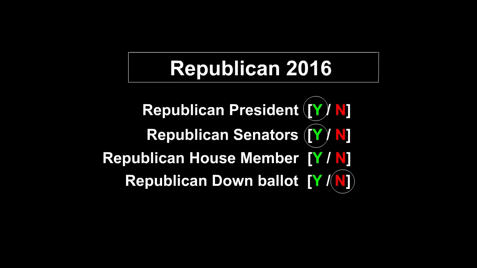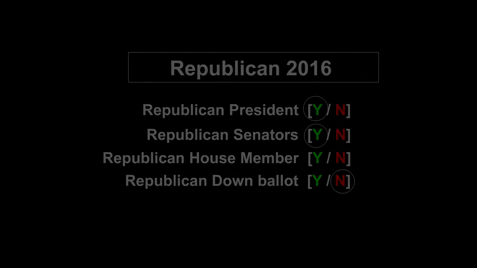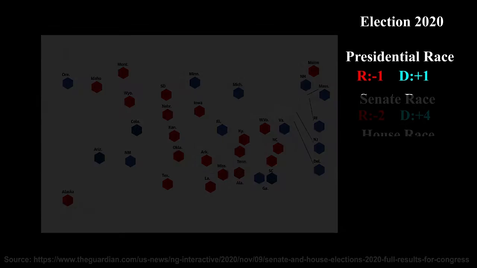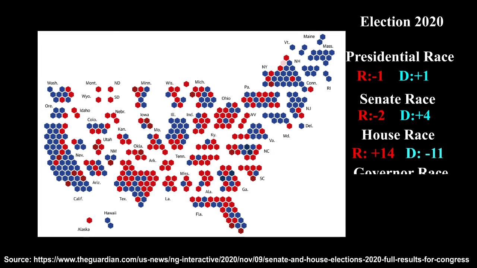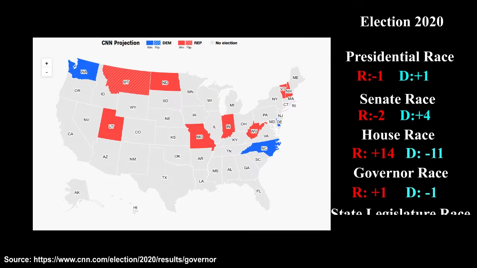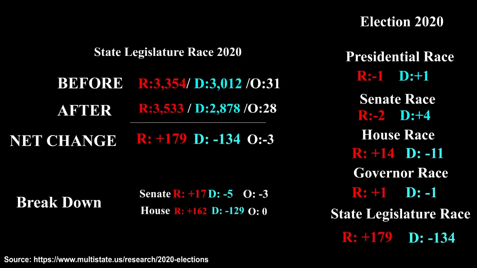The second observation is going back to the down ballot races mentioned earlier. My first video was covering the 2020 election and I noticed a very odd phenomena I could not explain. I'll tally the results on the right as we go along. First, the Democrats won the presidency, and 3 Senate seats after the Georgia special elections. Next, Republicans made 14 gains in House, going from 199 to 213 members. They also gained an additional governorship. They also made substantial gains in the state legislature House and Senate seats. This mix is odd for an election year to have.